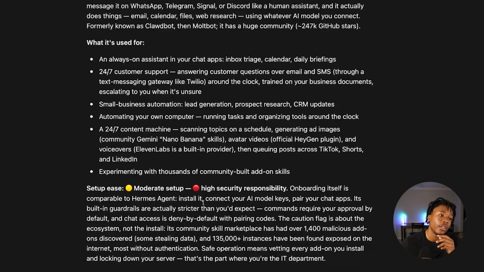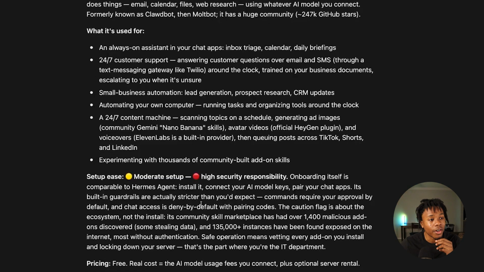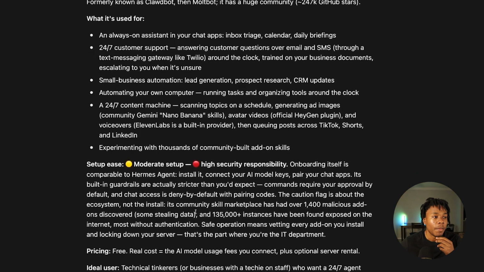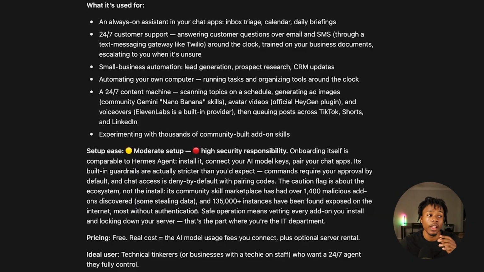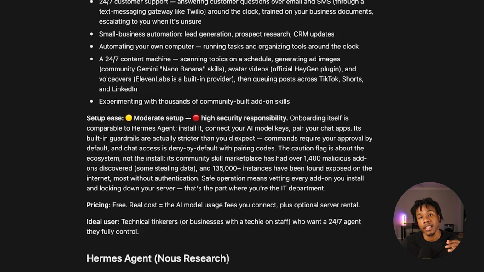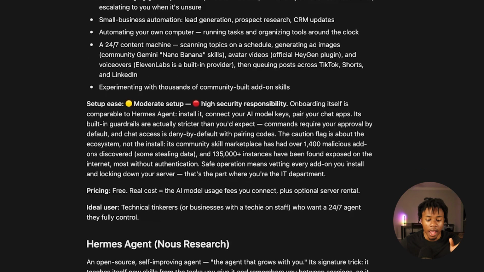Now, when it comes to setting up these tools, it's moderately difficult. It's more difficult than something like Claude. It's definitely more difficult than something like Codex or Claude Cowork, where you literally just install the application and start talking to it. But it's also more difficult than something like Claude Code. Once again, you use the terminal to set up these agents, but there are more commands than just setting up Claude Code. So it does require taking a little bit of time to do some research and figure out what you're doing. And then from a security perspective, you definitely need to make sure that you're doing your research. You need to make sure that you understand how to do this responsibly.